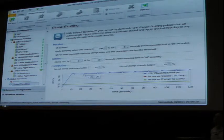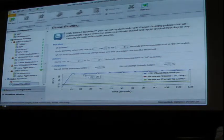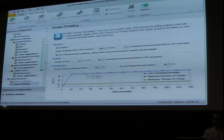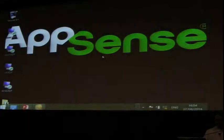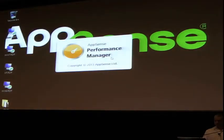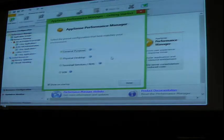Yeah. Do you guys have sort of pre-made templates depending on the business size so people can scale it accordingly? We do have pre-made templates. They're pretty much the best practice template, if you like. So when I started this console up, you'll see the templates come up. So when you start off our console, it'll come up with these templates.